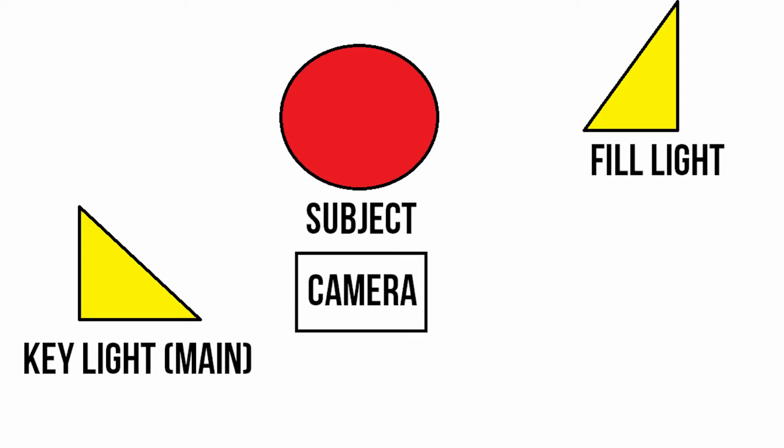So the basic setup that I have here didn't cost me anything, because chances are if you live in a typical household, you have some sort of lamp and another clip-on light, and I'll show you what I mean in just a bit. But to understand the basics of lighting, all you essentially need is two lights. One is the key light, or the light that lights up your face, and the second light that you'll need is the fill light, which lights up the background to give you a little bit more of a 3D dimensional look. And optionally, you have the hair light, which would be a light right above you to shine on your head to give you more depth.